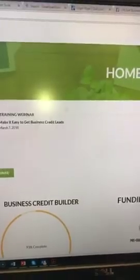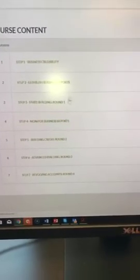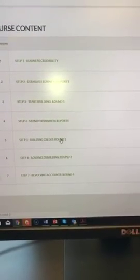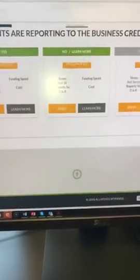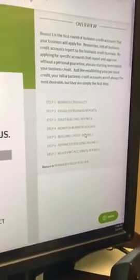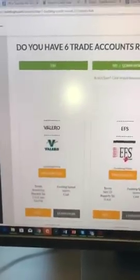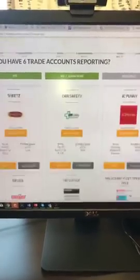And again, if you're interested in working with us, let us know too, because we've just got a simple business credit building process. It just expedites things. What we do is we break it down into these 7 steps, and we help you access all different kinds of credit. So for example, there's a lot of vendors you're just not going to know about, but we have so many different kinds of vendors. These are all vendors just to start building business credit. And then we make it really easy to just step-by-step tier exactly what you need. And that way you can actually come in and get access to every different kind of credit you could possibly think. 7-Eleven and Ryder, and these are all brand new accounts.